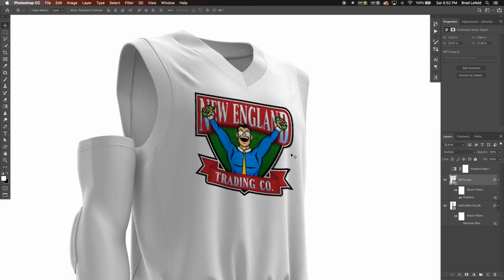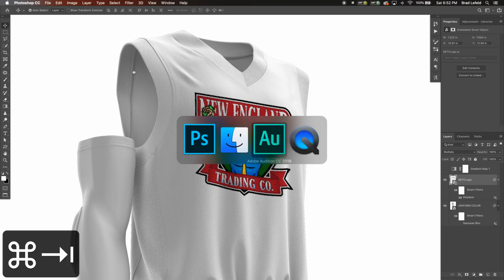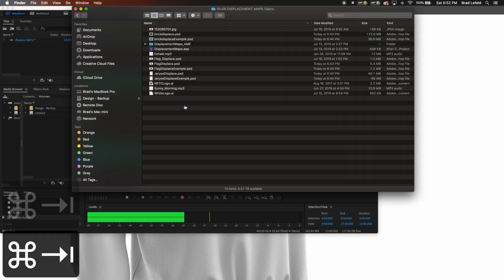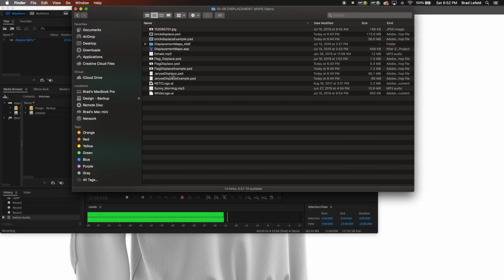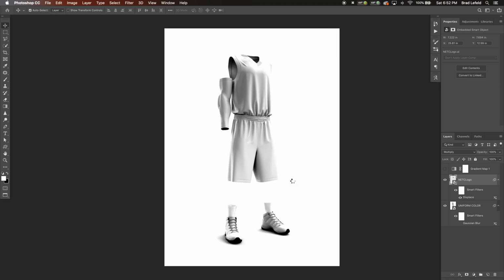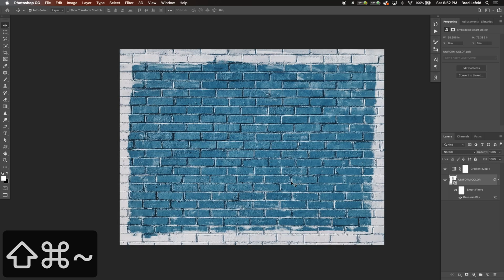So what we would need to do is go into the original displacement file. So here's the jersey displace. So we're going to open this up. I might have selected the wrong file too. That's actually very likely. Let's go back to where we were.